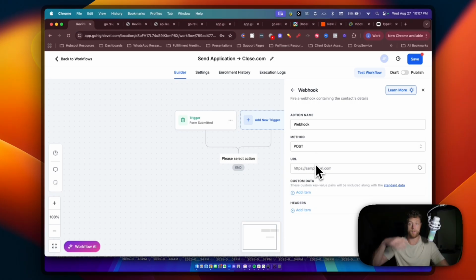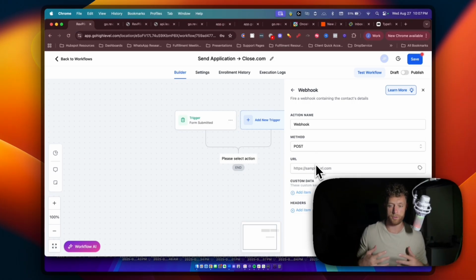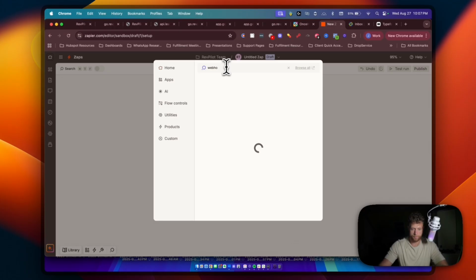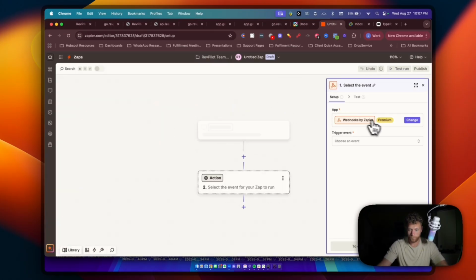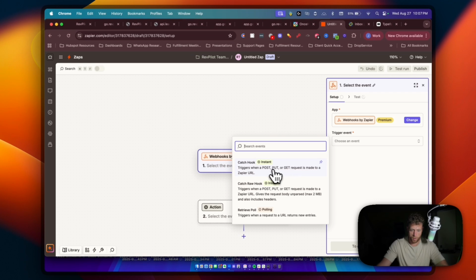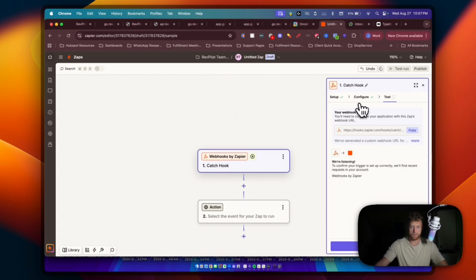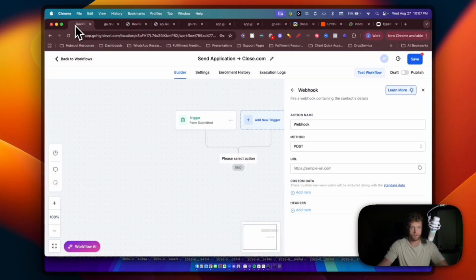Now, if you've never done a webhook, there's a few ways to do it. This is the super simple, easy way without having to use like Postman and actually posting a real webhook. So all we have to do is come back to Zapier, and the trigger is going to be a webhook. Okay. And then we want to catch a hook. So we're going to put catch. We're going to click continue. We're going to click continue. And then it's going to do this. Now, here is the URL, right? So we just literally copy this. This is the easiest thing, guys. So, and then we paste it in there.